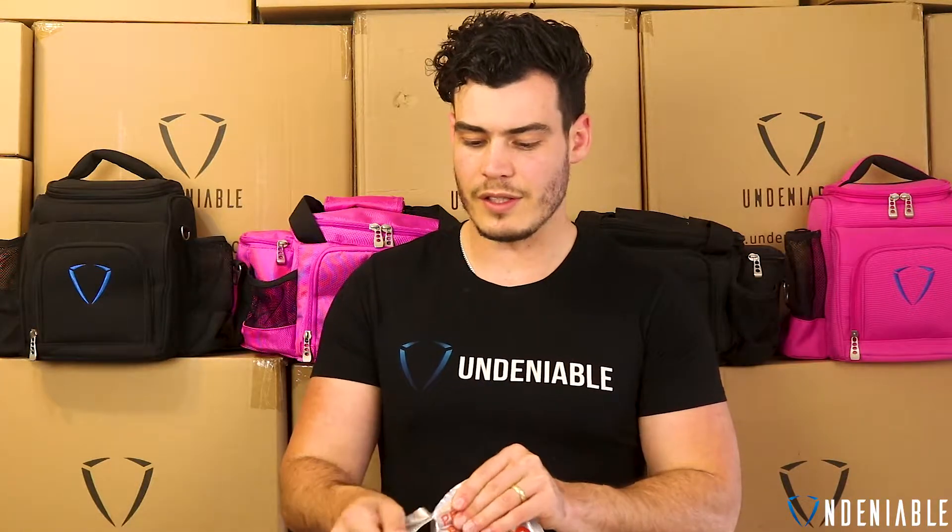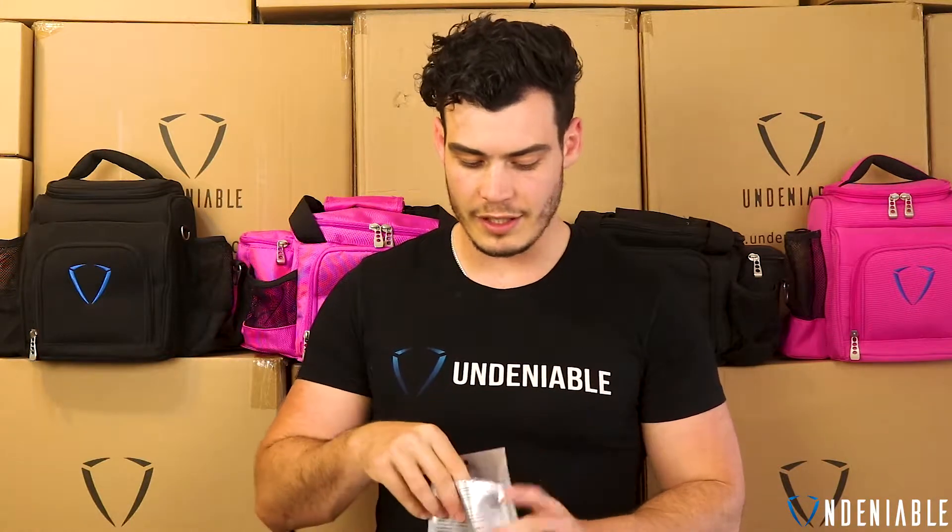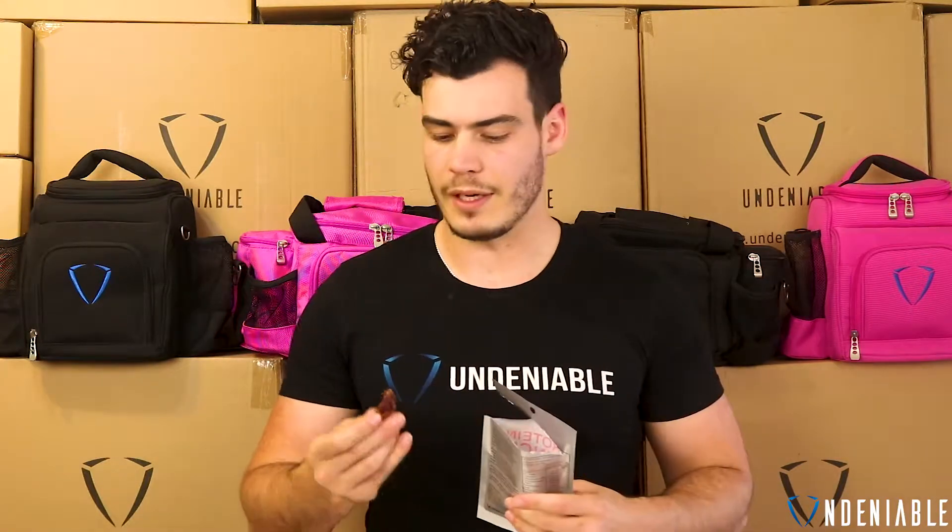Excellent for pretty much anyone because protein is always the hardest thing to get in. Beef jerky is one of those things that you can just snack on — it takes a long time to eat, and it really makes you feel a lot more full than you should be from like 111 calories. It's sort of like the same principle as salads — get that volume in there. You're eating a lot for only 21 grams of protein, you can compare it to like a pad or something like that.